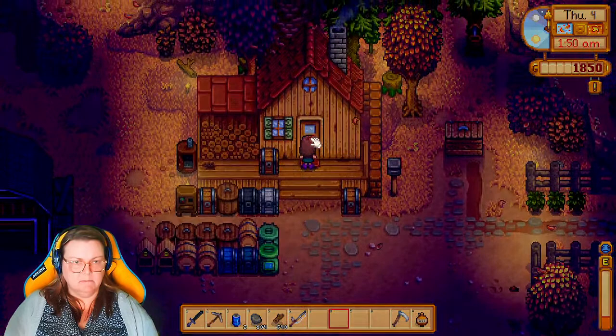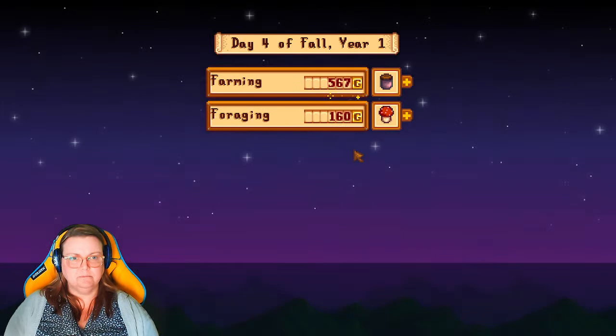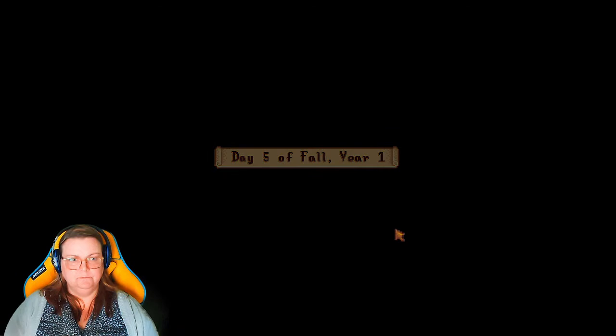Hello, baby. Okay, there we go. Ooh, oil, garlic, and the slime egg press. And then mining, level 7, nice. Good deal. Day 5.